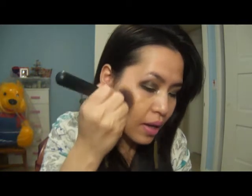So you can see I have a lot of acne scars and blemishes on my face right here that I want to cover up. So I'm going to start off with this side first so you guys can see it. I'm going to dab it on first, and I'm using my favorite foundation brush, the Flat Top Sigma, the dual fiber.